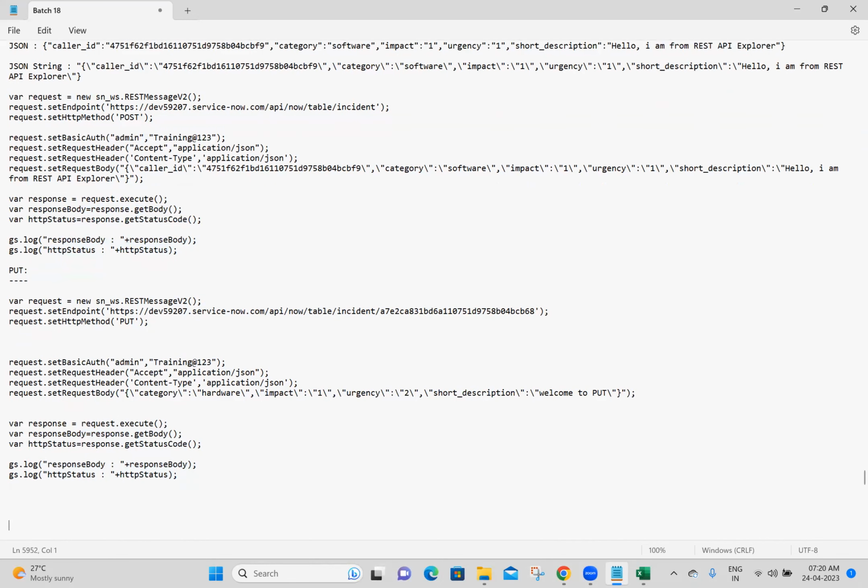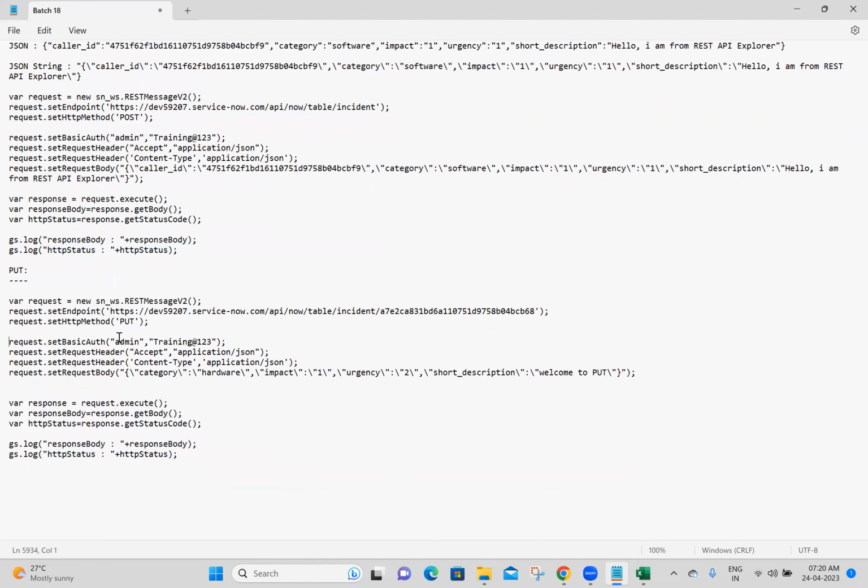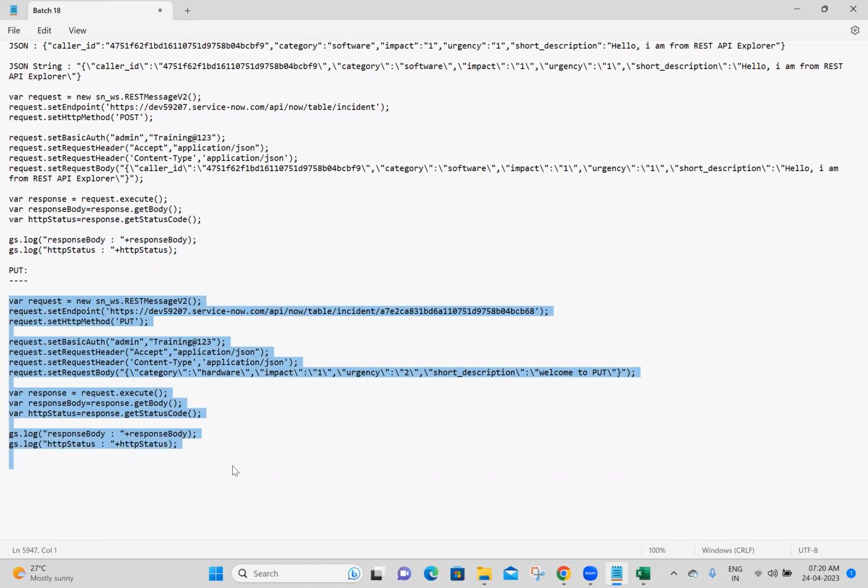Okay, perfect. So okay, got it, everyone. If you copy the same code and paste, and change the sys ID here and execute in your background script, then it will communicate to my system. Next, patch.